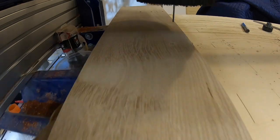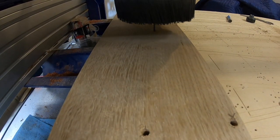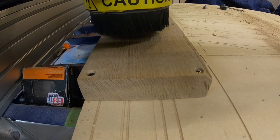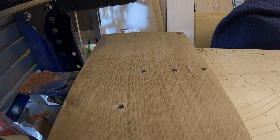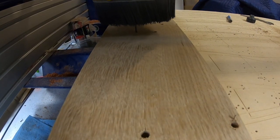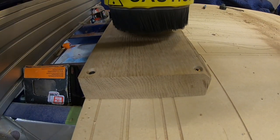Once I finished with my cauls, I started working on the actual back form itself and I cut that out of some two-inch quarter-sawn white oak. I had that piece of wood for a long time and it was perfect for this job because the chair is white oak also. I found it at some kind of garage sale and held on to it — so it was destiny for these two pieces of material to meet.